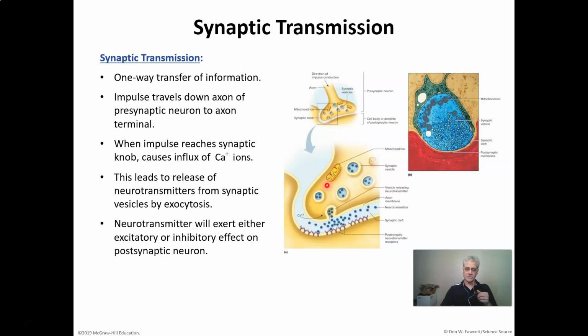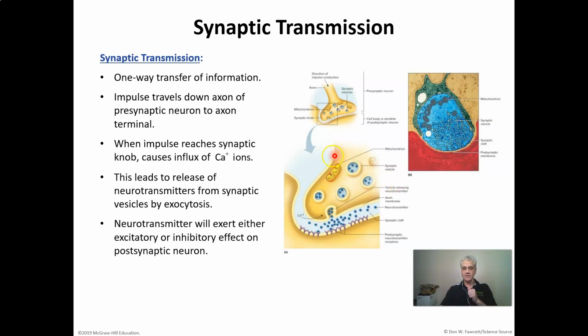When those calcium channels open, that allows calcium in, of course. Calcium floods into the end of the neuron. And that causes this synaptic vesicle to fuse with the membrane at the end of the synapse. That's called exocytosis. Now, this is an energetic process. It requires ATP. You have to have ATP.